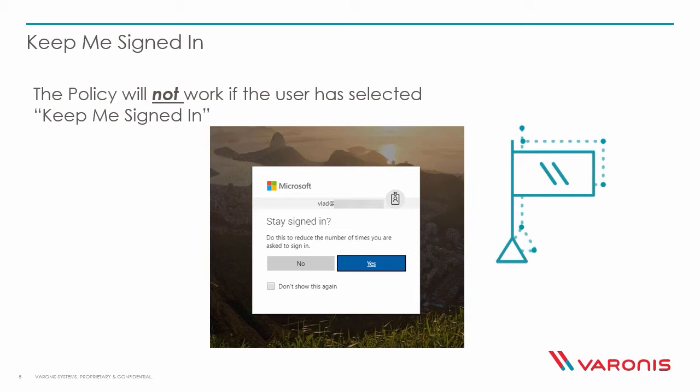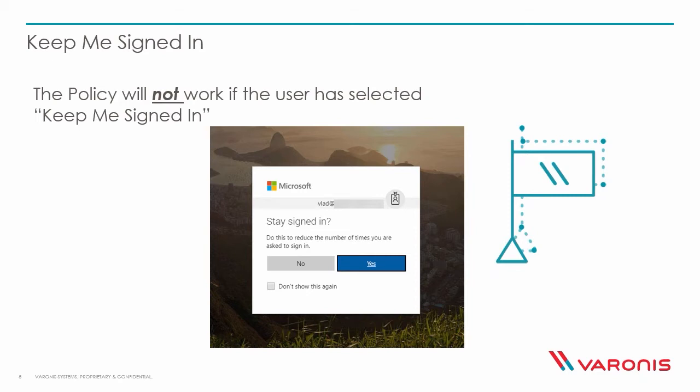Microsoft is working a lot on improving the security in Office 365, and a lot of the things they have done is that if you log in from another country, or from another IP address than you usually log in from, a lot of the times the stay signed in window will not even appear, will not even be a choice. So they're really working on detecting when you're working from a public location to not give you that option. However, it might still happen that even if you're on a public computer, that option is there, and if the user selects yes, well, this policy will not take effect. So it's really important to know this when you're testing it, and from a technical point of view, that if the stay signed in is selected, this policy will not apply.